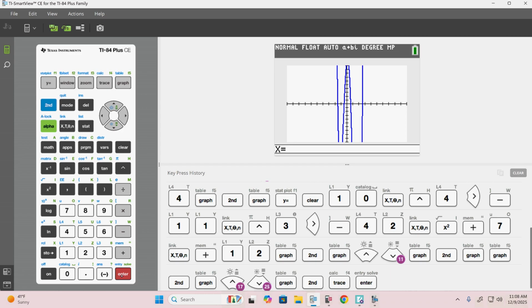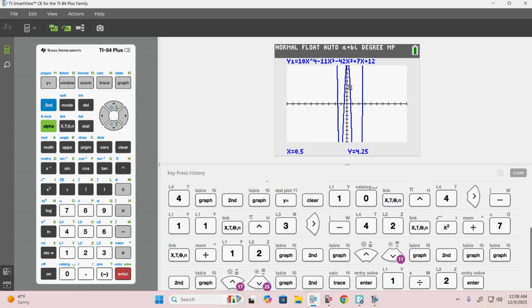So the first rational value that we have listed is what? 1/2? 1 over 2, yes? So if I type that in next to X, what you're telling the calculator is, hey, tell me what the value of Y is when X is 1/2. So when X is 1/2, the output value is 4.25. What do we want that Y value to be? 0, so 1/2 didn't work, yes? What's the next one we can try?